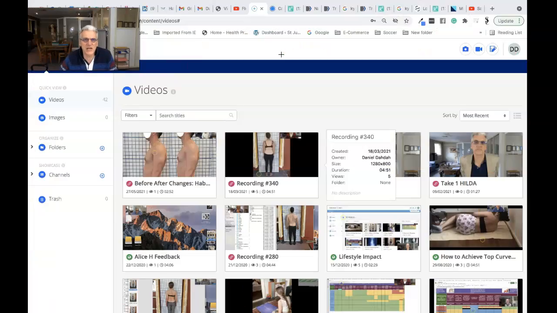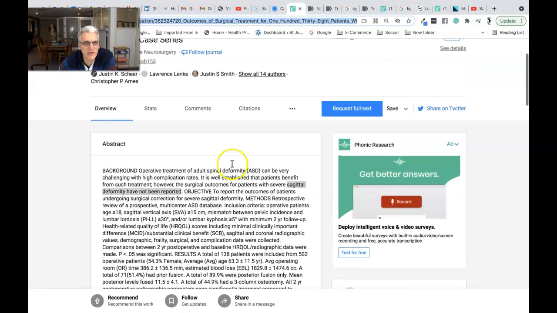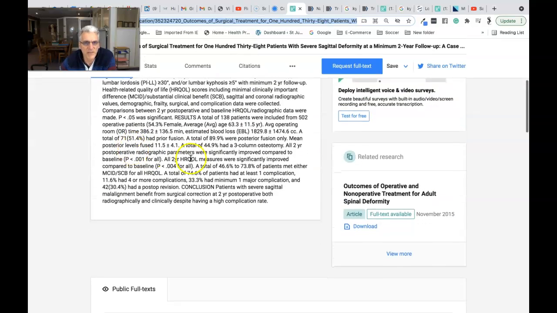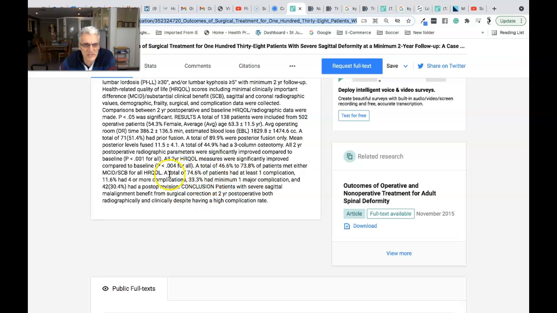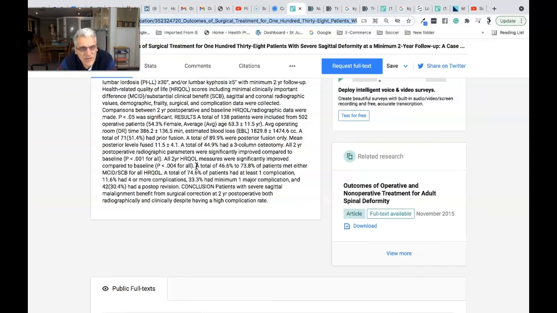All right, let's get to the literature now. This paper is by Dr. Justin Shear from the US. Thanks, Dr. Justin, for posting this in June 2021. It's looking at the side view, the sagittal deformity, with a follow-up of a minimum 2 years. Now, we need to take a look at the facts to see what conclusions can be made. And whilst there will be changes with surgery, like I've shown you with these patients, we need to find out at what cost the changes are occurring.